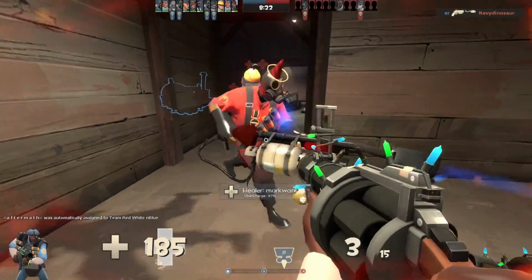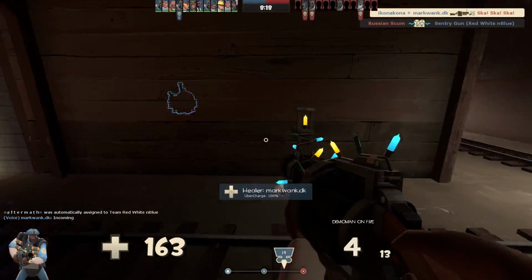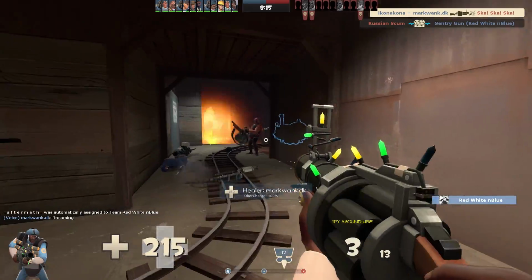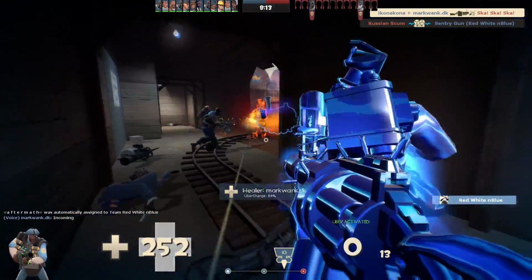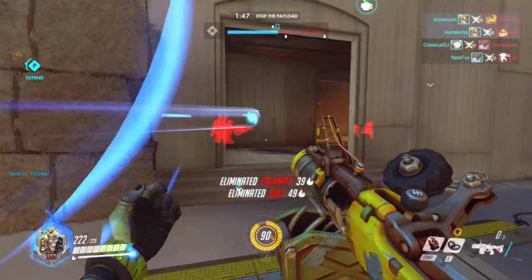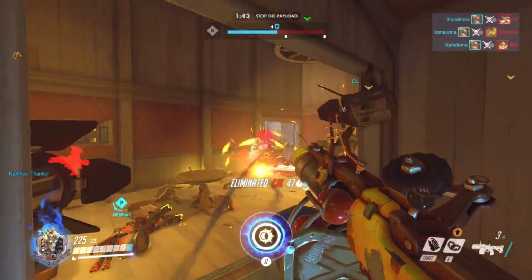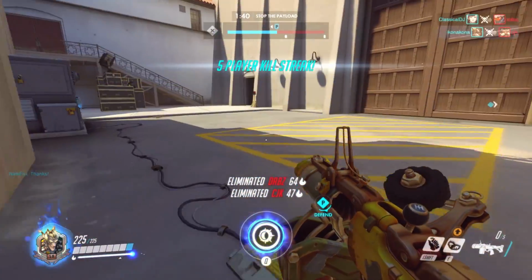Now I'm continuing my series where I look at the similarities and differences between the playstyle of a class from Team Fortress 2 and a hero from Overwatch that's inspired by that class. Just from their primary weapon alone, you can tell that Junkrat is partially inspired by our favorite black Scottish cyclops, to put it in his words.